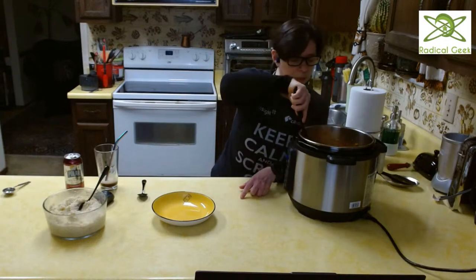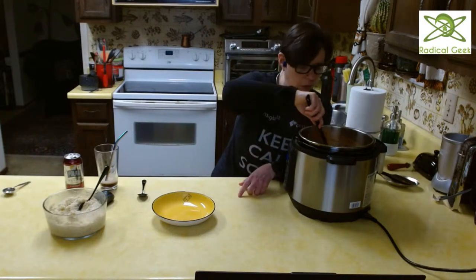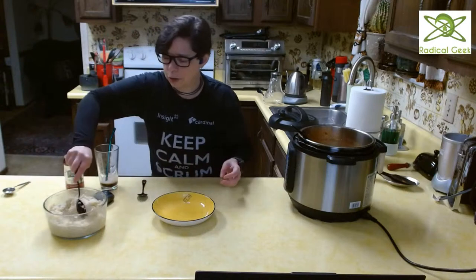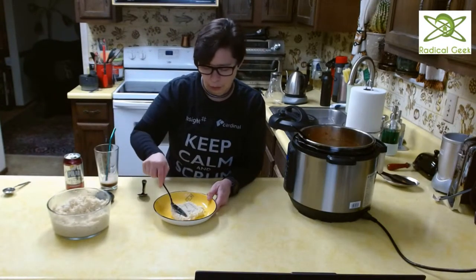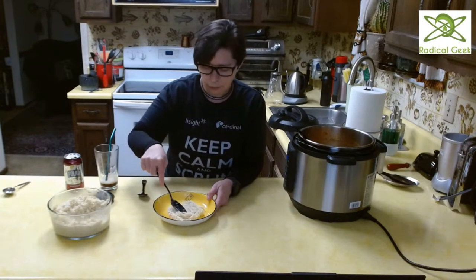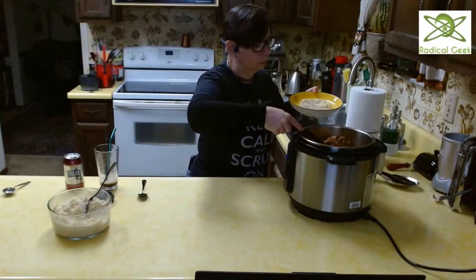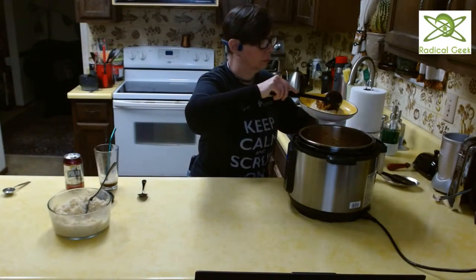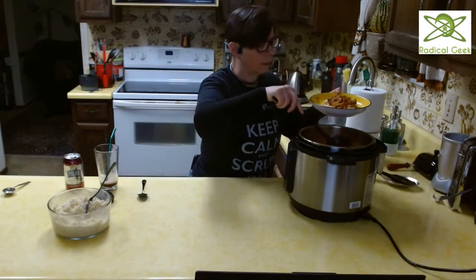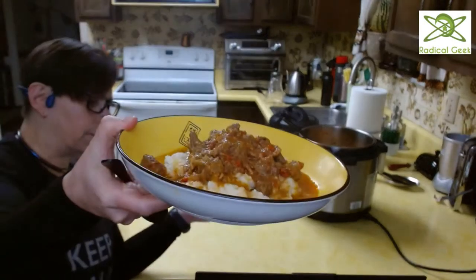So, all right, I'm gonna get ready to dish this up. Still a little bit of the sour cream that needs to blend in, but only a couple little dollops, and that's fine. All right, we're gonna throw down this cauliflower mash. Make myself a nice little cauliflower mash with a little well in it. I love to play with my food, in case you hadn't noticed. And I'll just bring this over so you can see its loveliness. And here we go. My delightful dinner is served.